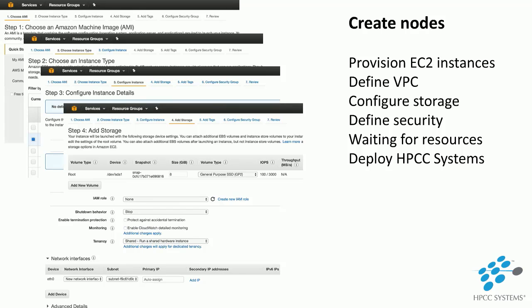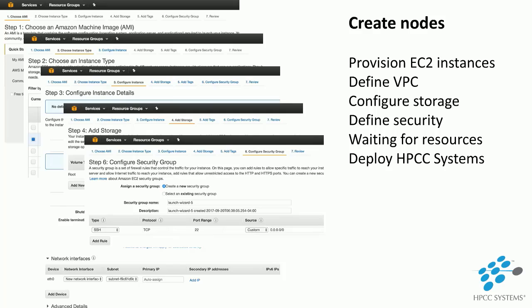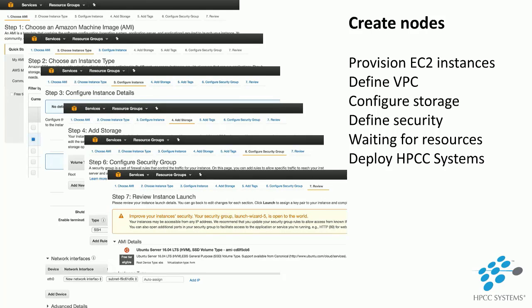Then you need to add security groups, and then you can launch it. And I've actually hidden a lot of steps. Each one of these different panels has a lot of choices on it. So there's a lot more steps in this, and all I've done is create one node. And as you know, HPCC is a cluster, so there's a lot more steps involved.